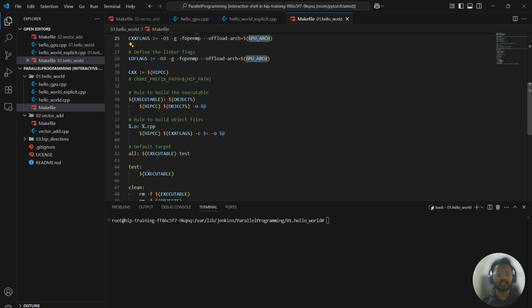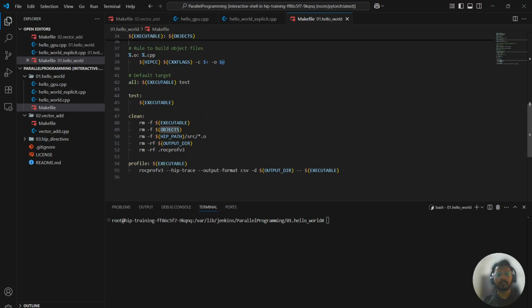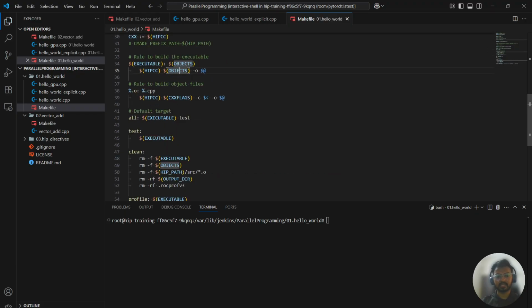Eventually, when we come to the executable section, you can see it will build the object first and then it will compile those objects. We have a couple of sections over here. When you see the test section, it will actually run the executable.